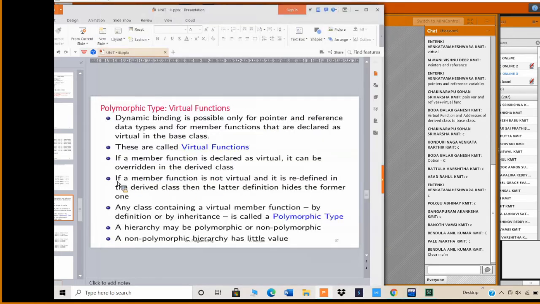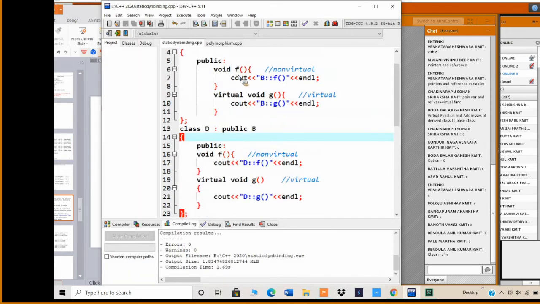Next point. If a member function is not virtual and it is redefined in the derived class, then the later definition hides the former one. This is important. What does it indicate? You have f, a non-virtual function, and again you have f in your derived class.